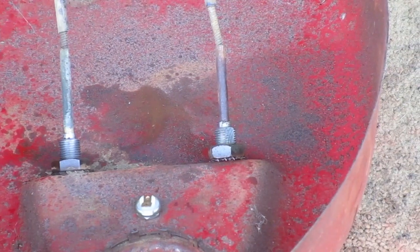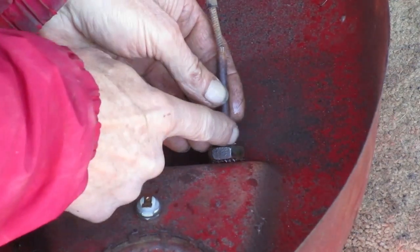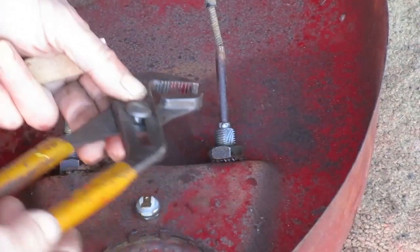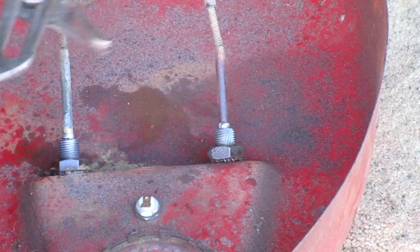Now I want to hold on to this threaded body while I turn the nut. It has a flat on one side, but not the other side. It's made of aluminum, and you don't want to tear up the threads, so I'm going to use a piece of wood on the other side so I can clamp on it.